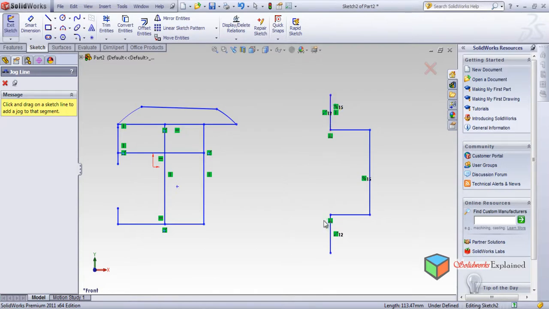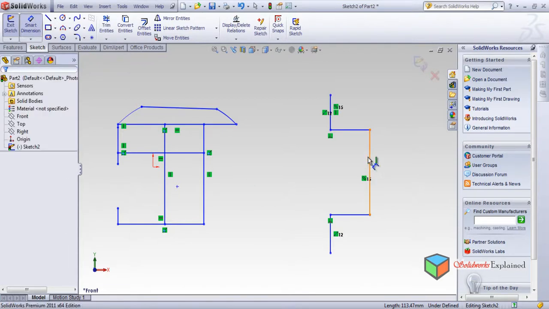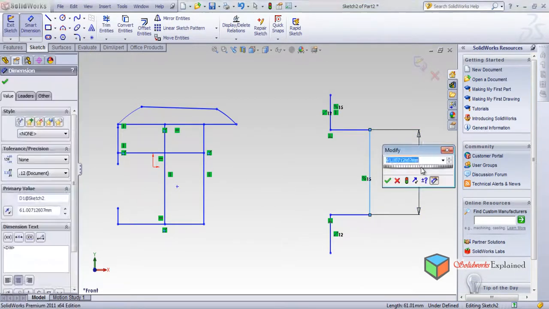Look, the center line goes away, it breaks up into 1 and 2, and they are being connected by a separator. This is a kind of indirect connection. This was a direct connection. So this is how your jog is made, and when a jog is made, later on you can go to smart dimension and make it.